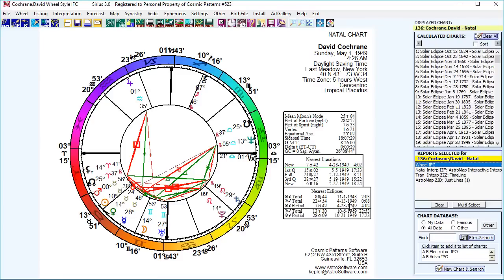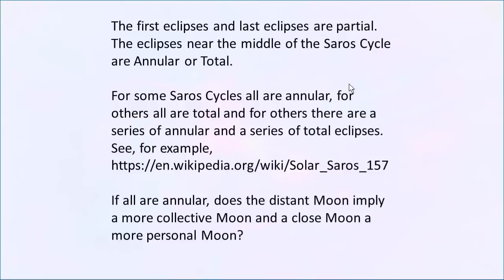This line is before birth. These are after birth. There they are. Very, very cool. Now it's just telling me it's a partial eclipse. I can pull up that eclipse chart and I'll see what Saros cycle it is and what number it is in the Saros cycle.